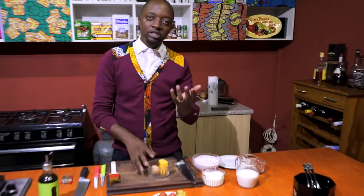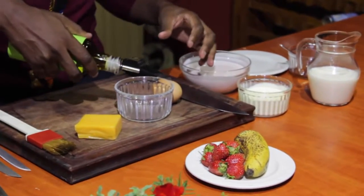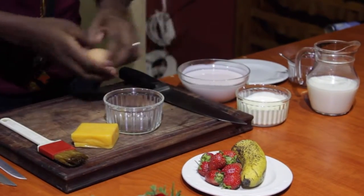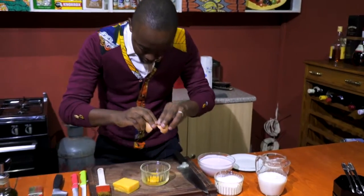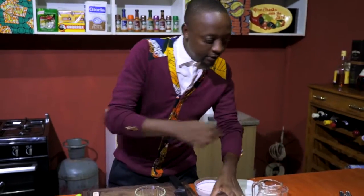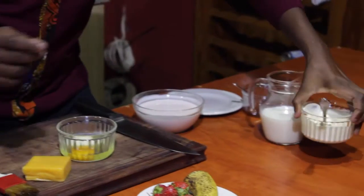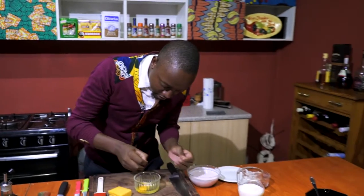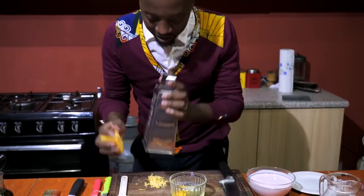I'm old school and I believe in spoiling my woman. So today I'm going to make a breakfast in bed — a steamed poached egg. What I'm going to do is drizzle some olive oil in my ramekin here. You can use a cup or one of those old metal kangos. So I just oiled my ramekin. I'm going to break in my egg, and then add just a dollop of cream to add that luscious richness. And then I'll delve into my bowl of love — my favorite herb, thyme. Drizzle that about, and then grate some cheese, just a bit.